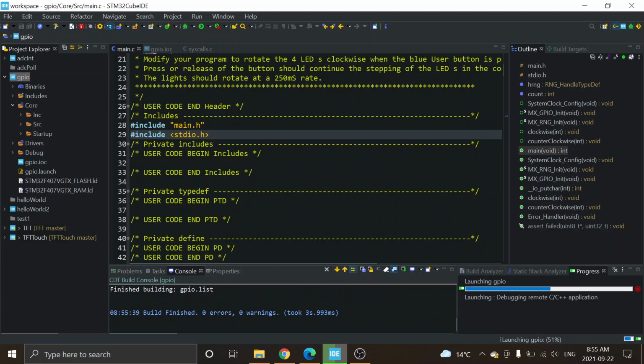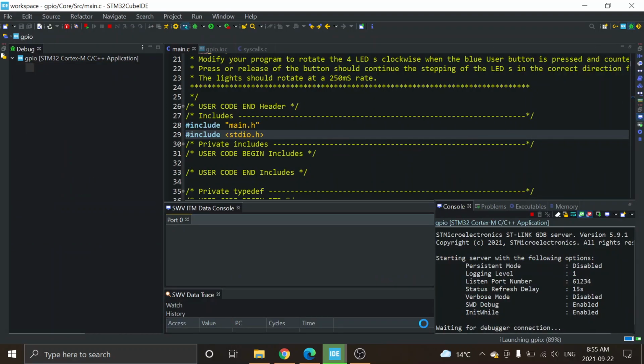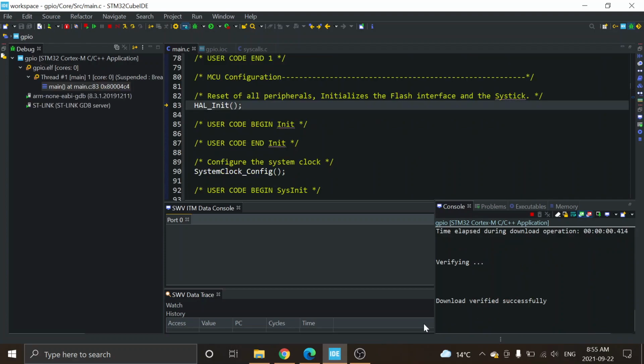The other thing then is we need to make sure that this should all print out and printf should work. One of the things I said about your printf is you need the \n at the end. This console seems to buffer it until it sees the \n and then it puts it out. So if you just printf hello, you don't see anything and you go, what's going wrong? And you go look and it's 168 megahertz and you're checking all this. And it's the fact that you don't have a \n to push it out. So if I go hello \n, you should see a hello printing out if everything worked.